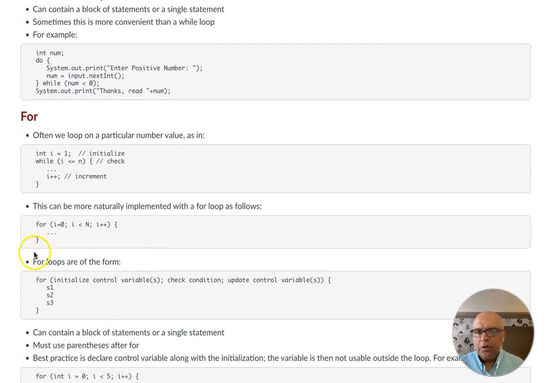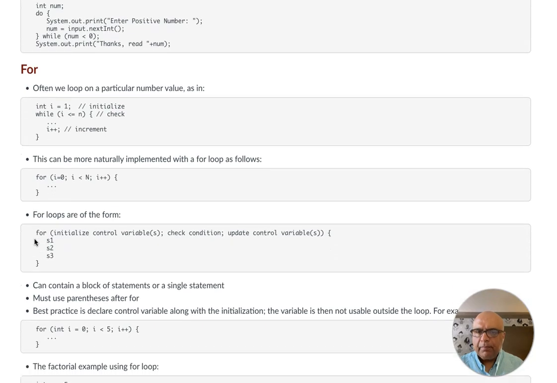following format. So again, we have a new reserved word called for, and it follows parentheses, and in the parentheses has three different clauses. The first one is the initialization clause, which corresponds to the initialization. So it can initialize the counter. The next one checks the end condition. So this is your Boolean condition for ending the loop. And the third clause increments the counter or decrements the counter, whatever the need may be. This is followed by a block which contains our statements.